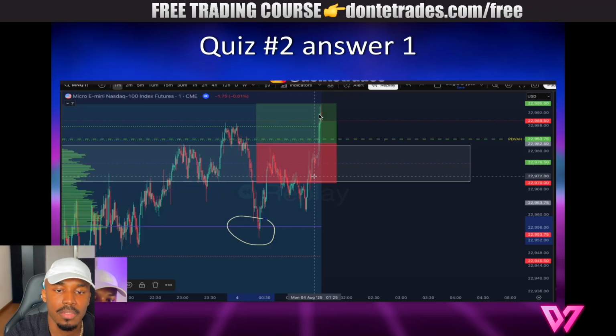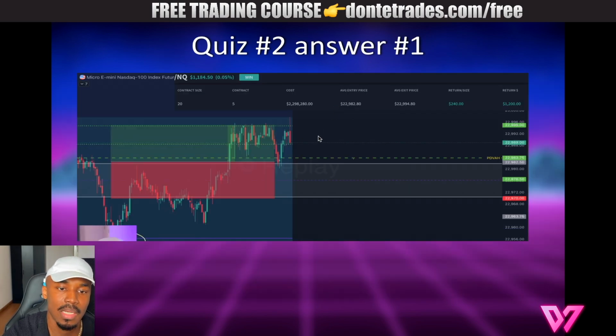So once we finally pushed through that liquidity, it's just a classic support turned into resistance. So I was looking for us to push through that level and then come back, because now that we actually pushed through this level, bearish liquidity turns into bullish liquidity, right? So now that we pushed through that level, you're expecting the retest back into this level and to push forward. And that's exactly what we saw. And that was a $1,100 trade.